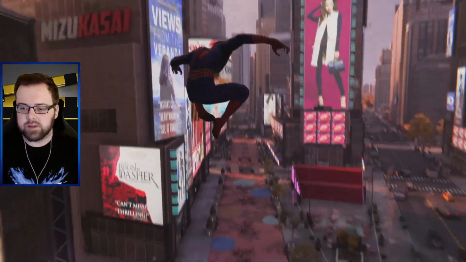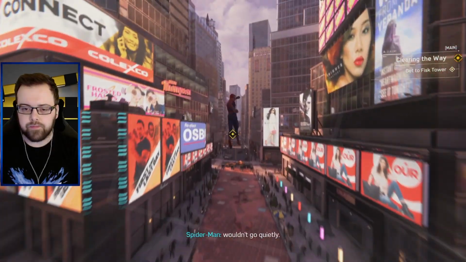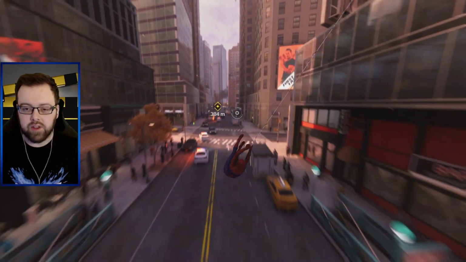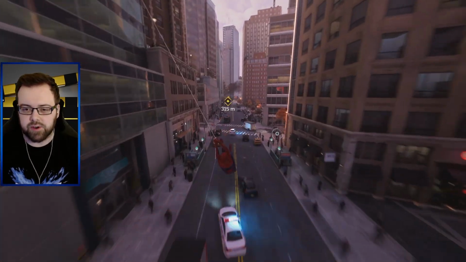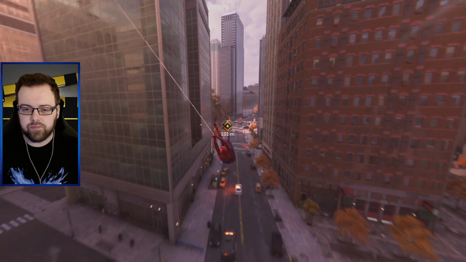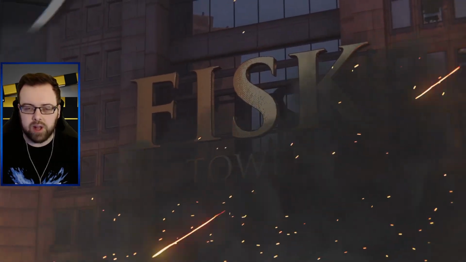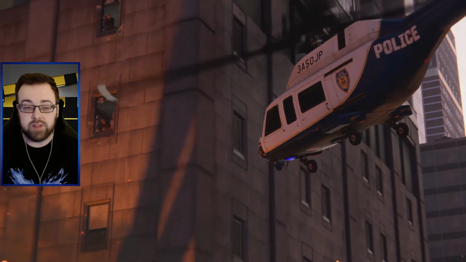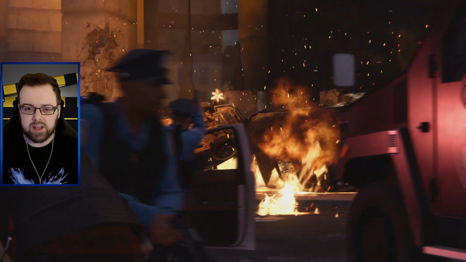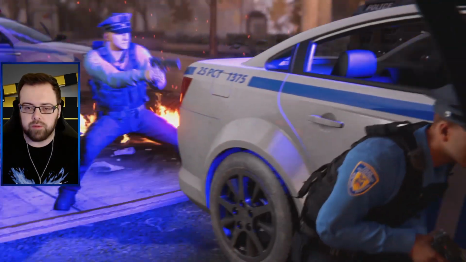Whoa, back to it. Swinging through lovely Times Square. Again, on the note of what I was saying about skipping the origin story, it is kind of cool how this one throws you straight in. And it is that kind of thing where it just assumes that you know a lot of the Spider-Man story, which I feel like most people playing this do. We know that Fisk is a big bad guy. Emphasis on big. He is a large, full-grown man.